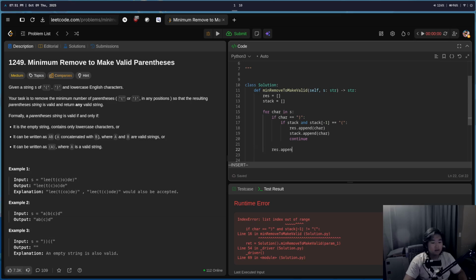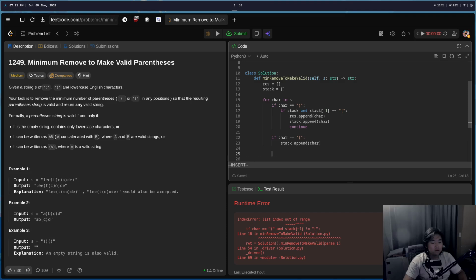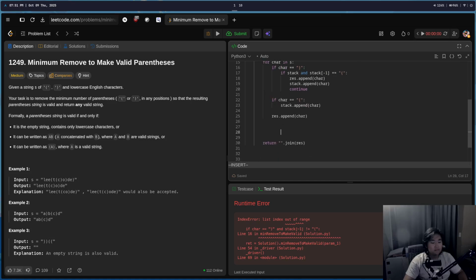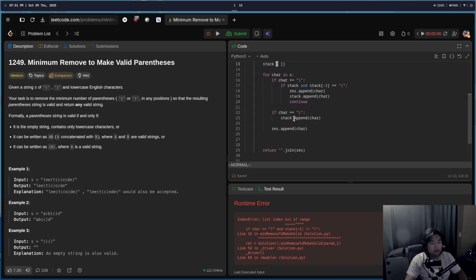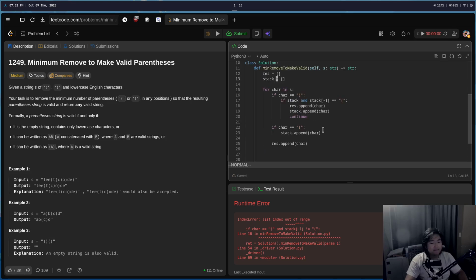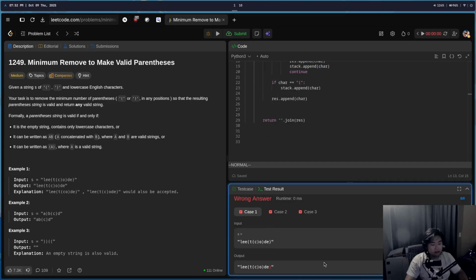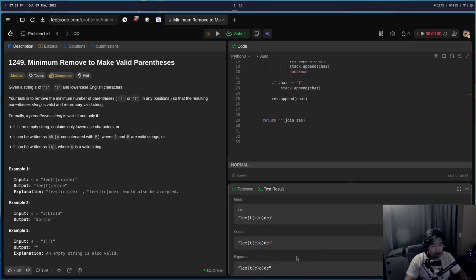Otherwise, res.append. I guess if character equals this, stack.append character, res.append character. Res takes everything, stack doesn't take anything else. How does this look? Wow. That sucks.